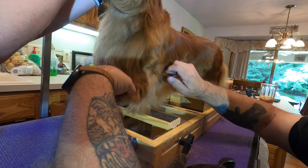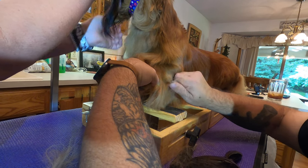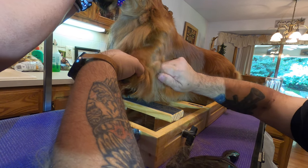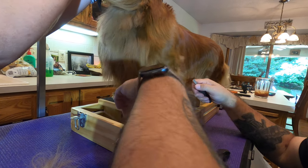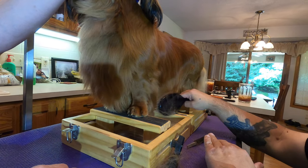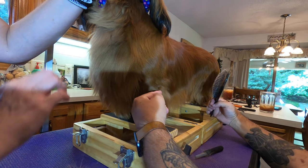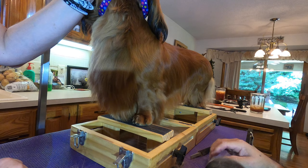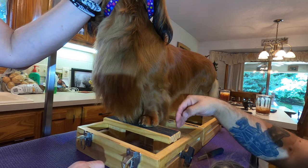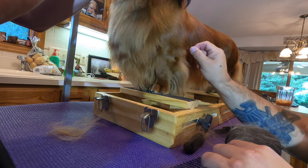Just running on the edge of this leg right here. You can see how this is starting to form right onto the side of this leg. Once we start getting rid of all these problem hairs, this is going to lay really, really good — good color, good texture — and that's going to form-fit right along the side of that leg. But we've got to start slowly working all this stuff out.